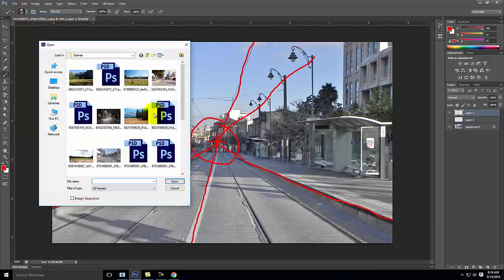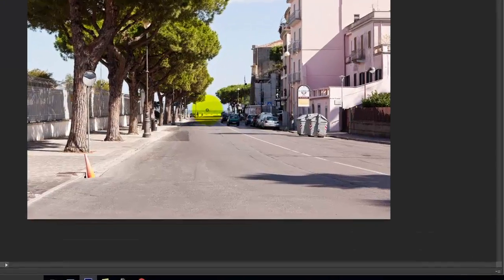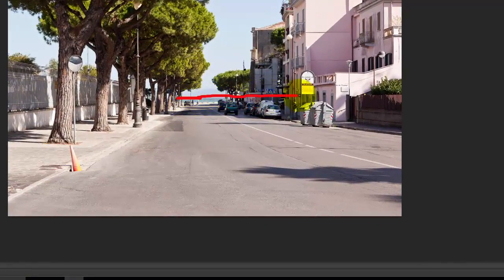Let me go ahead and open another photo just for illustration purposes. Let's use this one for a second. Something very similar. Okay, this one's even easier though because we have an ocean at the end of the street, right? Chances are that is going to go off until wherever the vanishing point would be, right? The nature of a vanishing point or a horizon line is essentially you're standing on the beach, you look out at the ocean, and at some point the earth curves away from you and you see the edge, right? And so we can assume that that line right there is approximately where that point would be, okay?